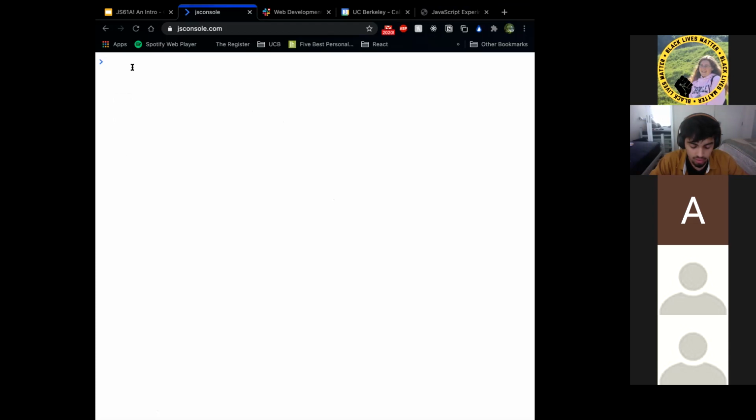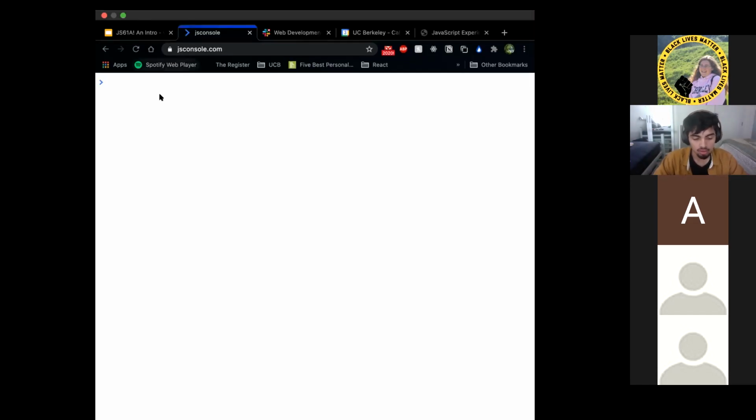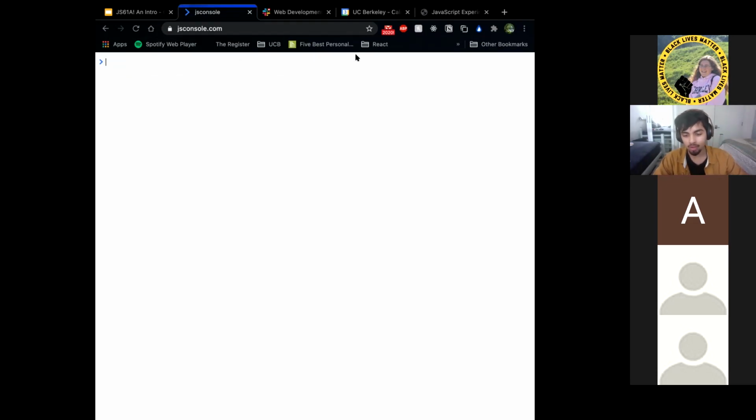So let's do a simple comparison between Python and JavaScript, because I think this is one of the best ways to do it. If you're already familiar with Python, which I think most of you are, it'll be a lot easier to think about it in terms of that rather than from scratch. So in Python, we'd say something like x is equal to 3. In JavaScript, we would say var x is equal to 3, or we'd say let x or const. Of course, it depends on our types.